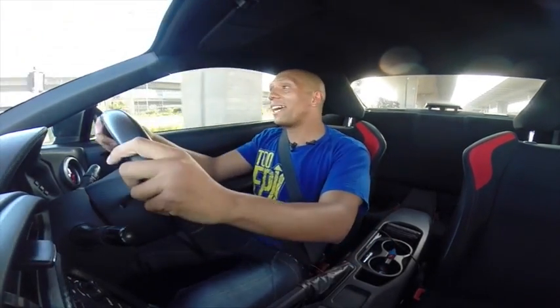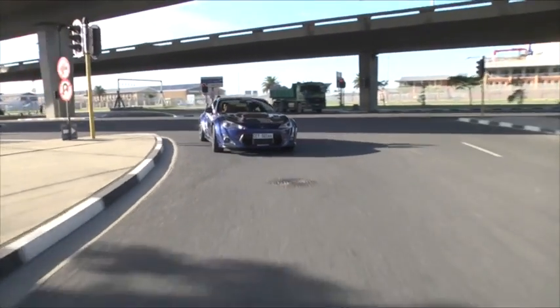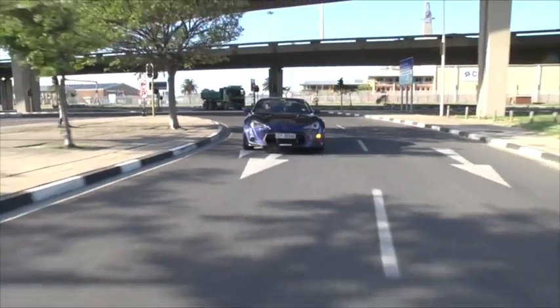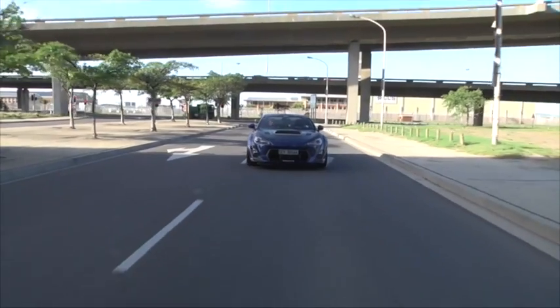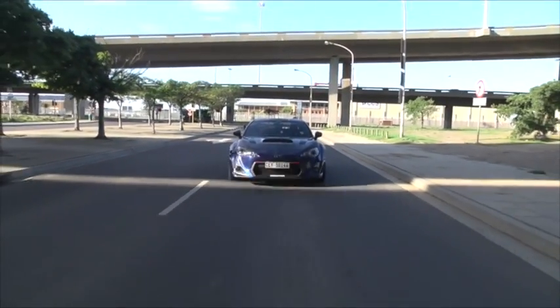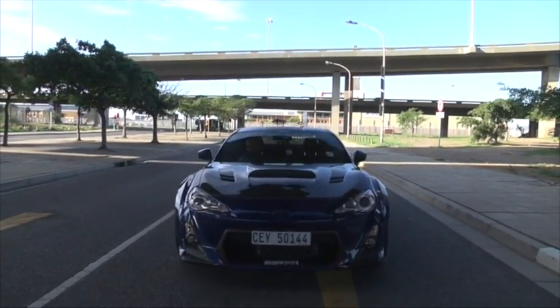It's got the standard ECU running at the moment, and the owner says there's still a lot more work that needs to be done. They're talking 175 kilowatts on the wheels. Flywheel terms, it's about 200 on the flywheel. And he says upping the boost from the existing 0.5 bar will definitely make the car quite a bit faster. So so far, I like this car. We did a bit of sliding earlier on, and I really like the way the car slides.